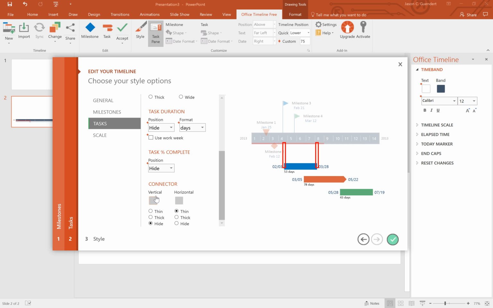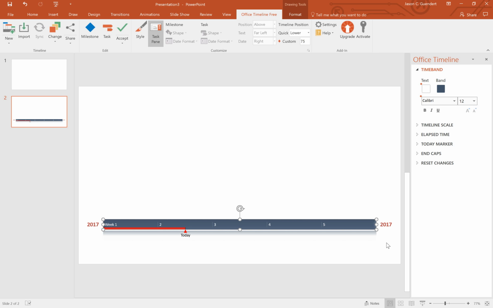This is something we can change. Right now you can see, so this is vertical and that's horizontal. So what we're going to change on here is right now it's vertical hide and horizontal thin. We are actually going to want the opposite of that. So we're going to want to put vertical thin and horizontal hide. So I guess just the standard format is to have it how it just was, but we're going to change that and just basically switch those. And now that we have that done, we hit our green finish.